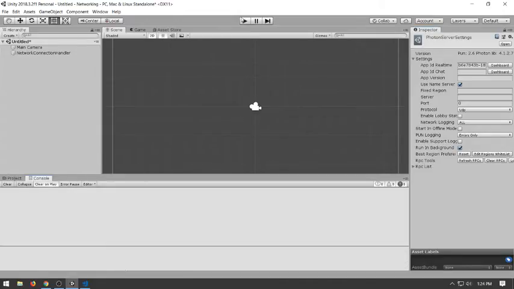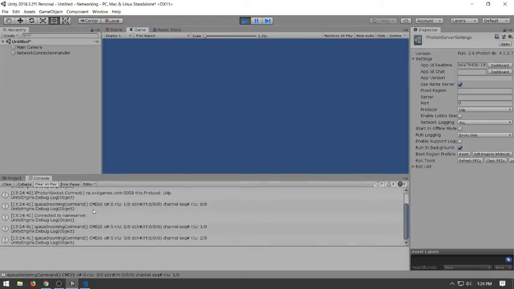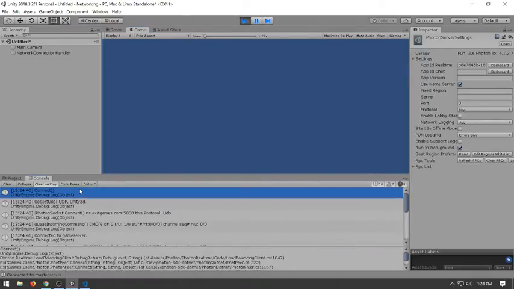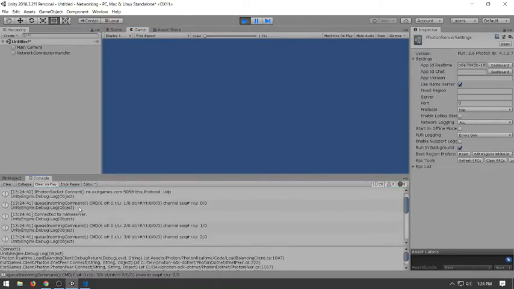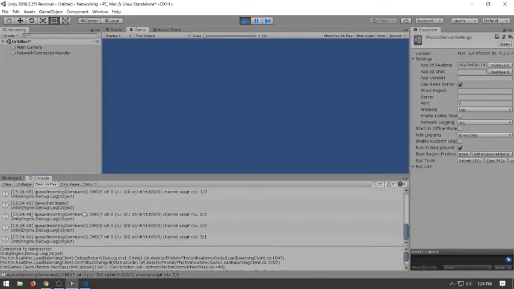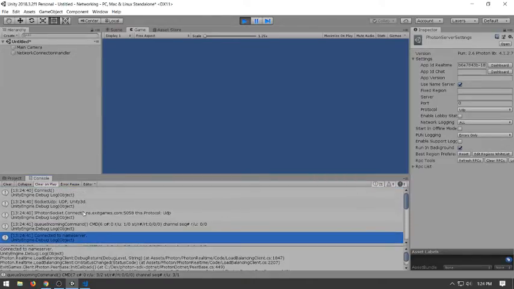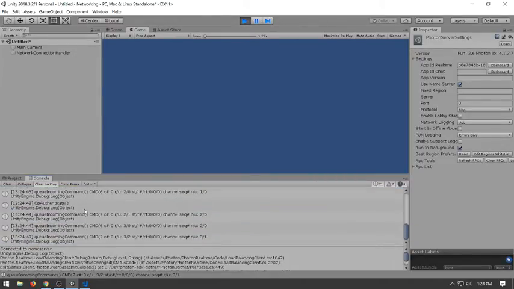So if we try and run the game right now, it's going to call connect, and it's going to set up a bunch of networking stuff. Whoa. Wow, that's a lot more stuff than happens on my machine. But we're seeing that stuff is actually happening, right? So hypothetically, we've connected to Photon. Can everyone on their scene see that something is happening at the very least?